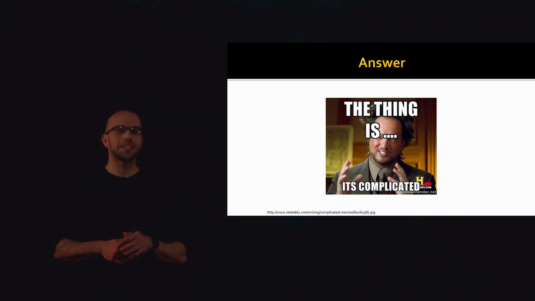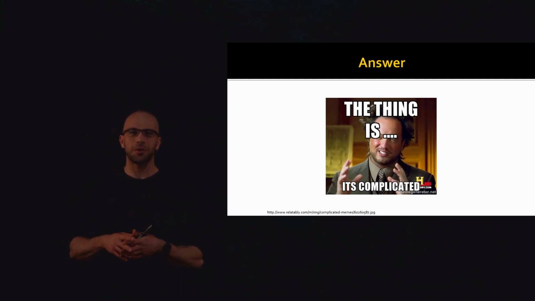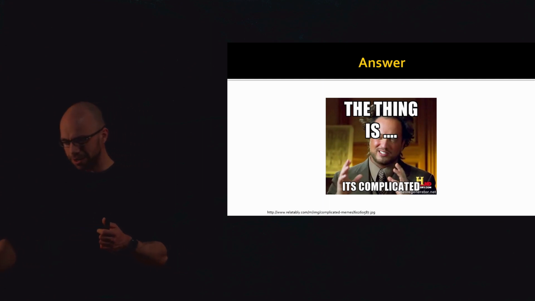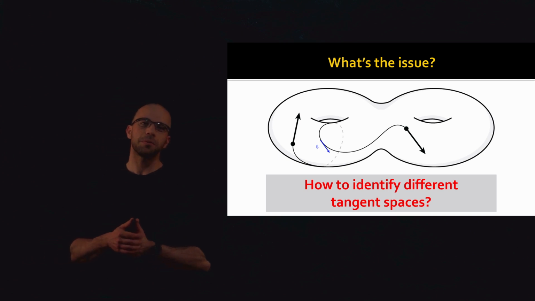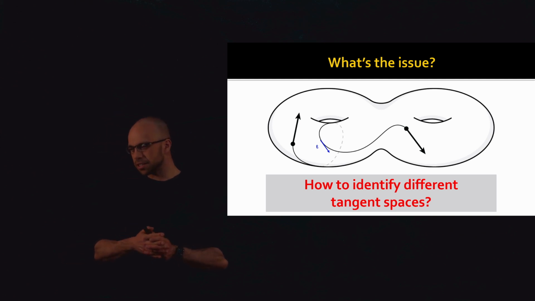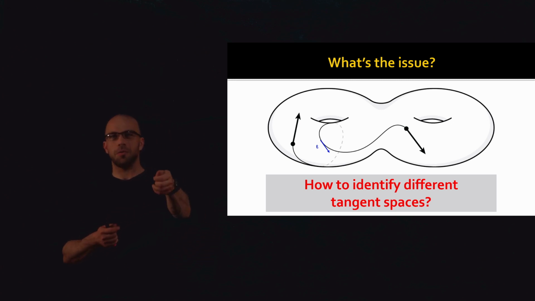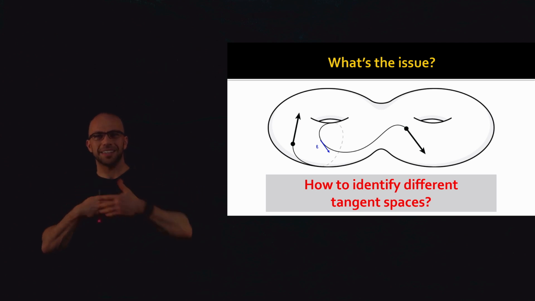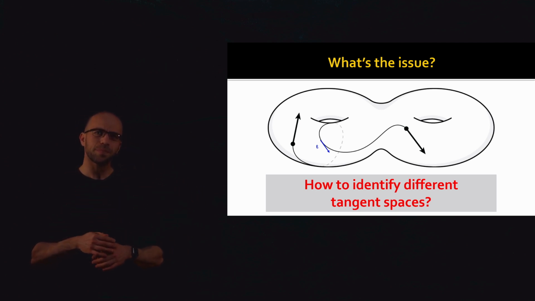So this is one of these complicated stories that I'm going to try to make a naive attempt to summarize very quickly, and we'll see if we get you any kind of intuition at all by the end of today's lecture. The basic challenge when I'm trying to differentiate one vector field in another vector field direction is that we need to identify different tangent spaces. So what is a derivative? It's sort of like taking something at one point, taking something at another point, subtracting the two and looking at the rate of change as those points get closer to each other.